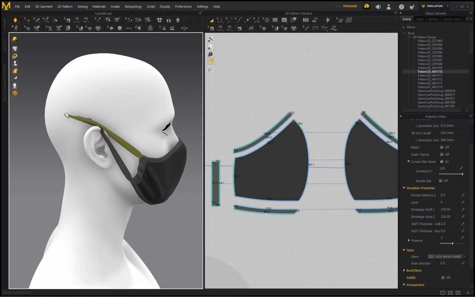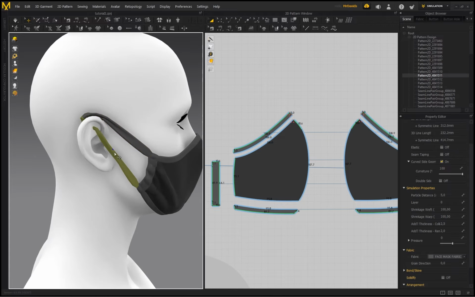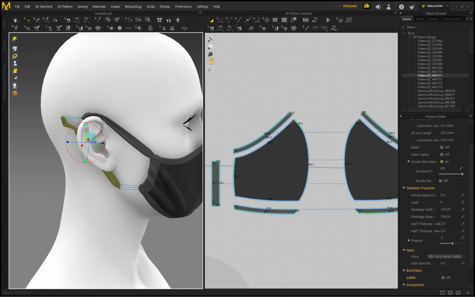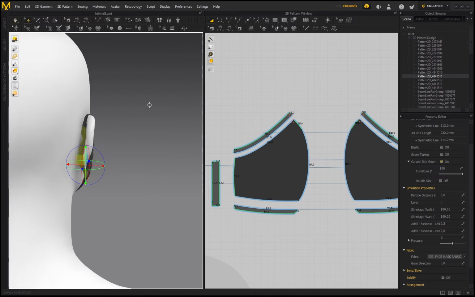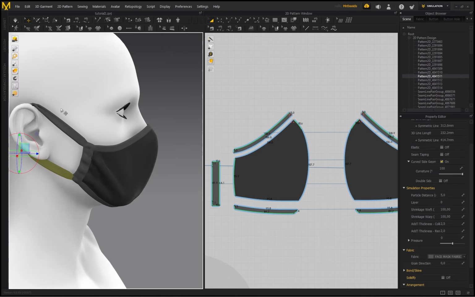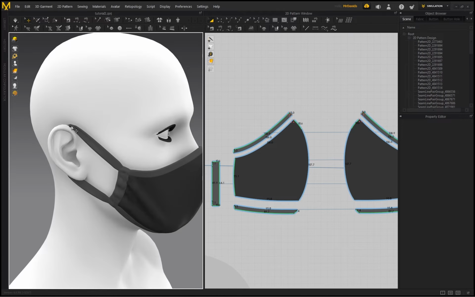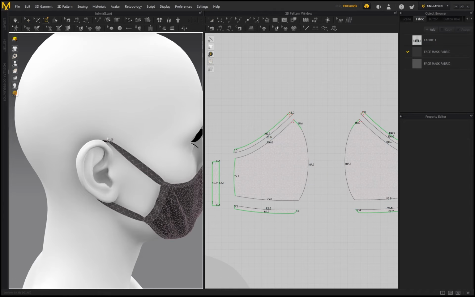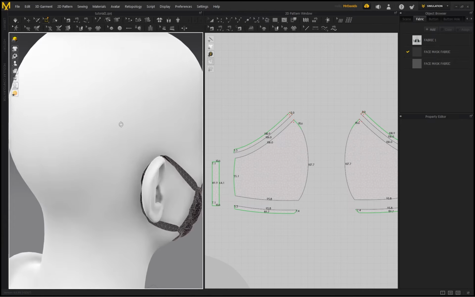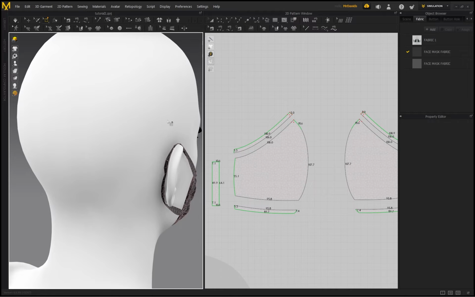So now you can see why I put those pins in at the beginning. Now if I want to, I could also select this. If I'm having a really hard time positioning that, just select it like that and then simulate. Just help it. So maybe that looks better. Since I'm not going to move it, I'll pin it in place, and I'm making sure I'm pinning it over here.